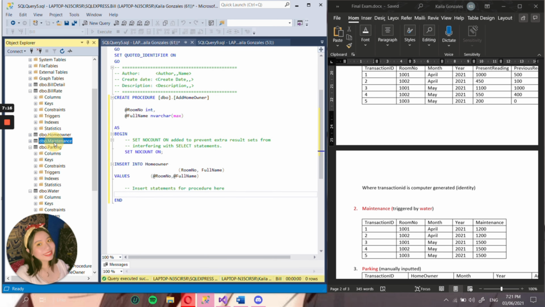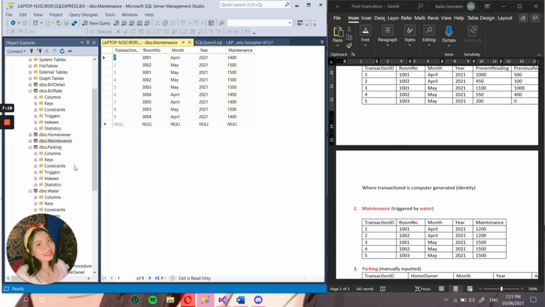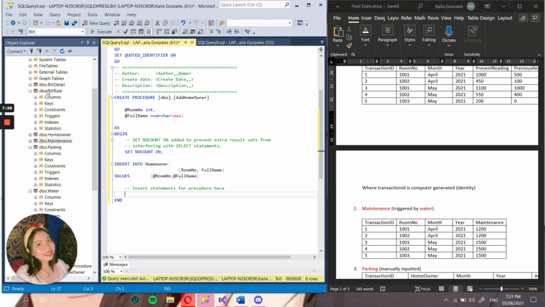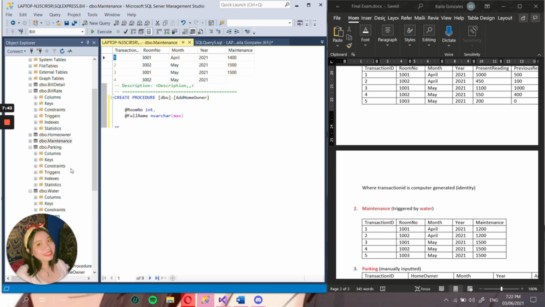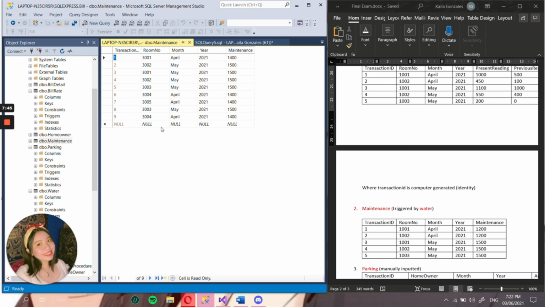So, let's check yung maintenance table. Yes, it did. April 1.4 na siya. As well as the rest. Okay. Ayun din siya.